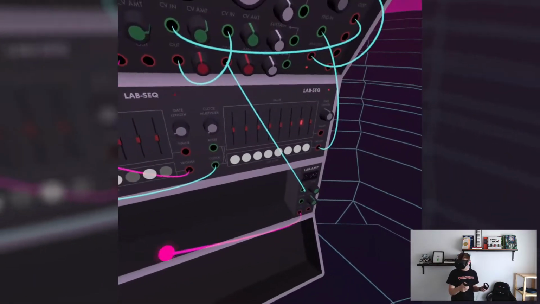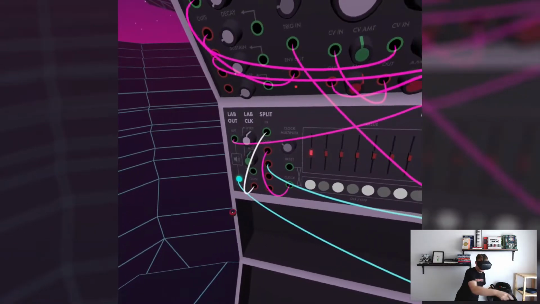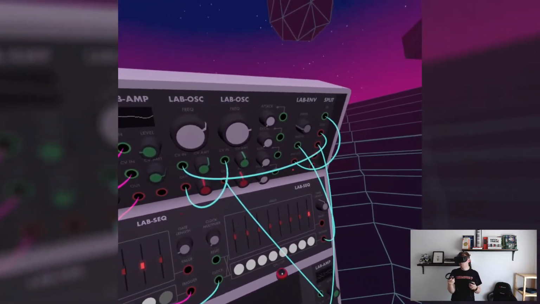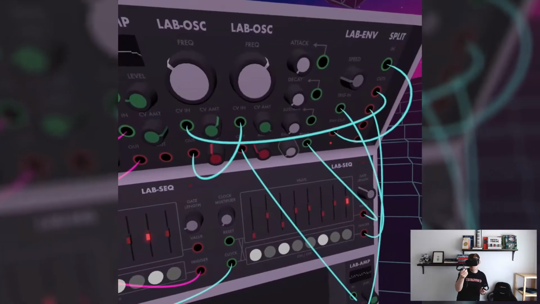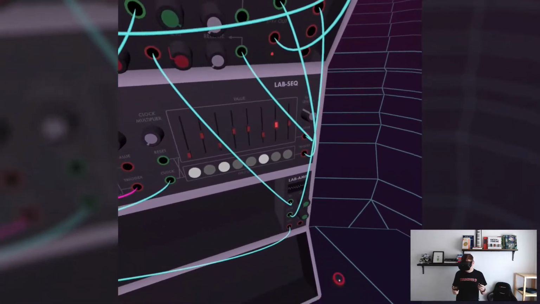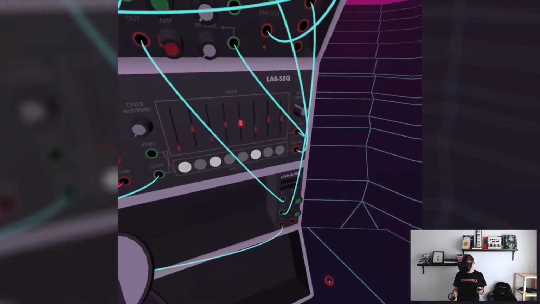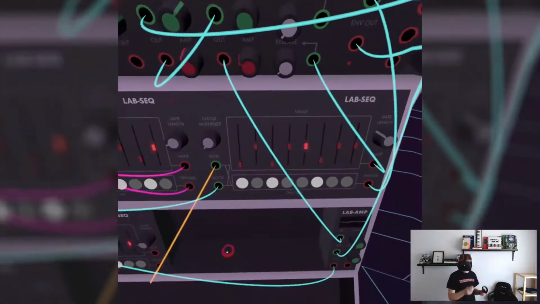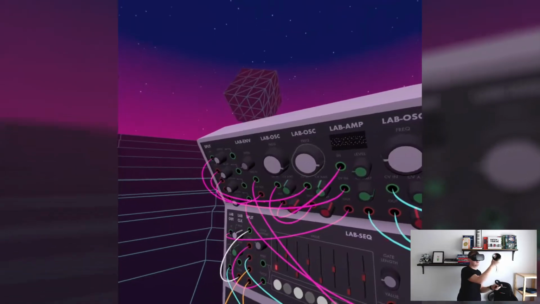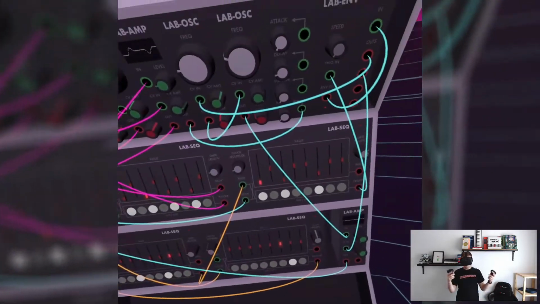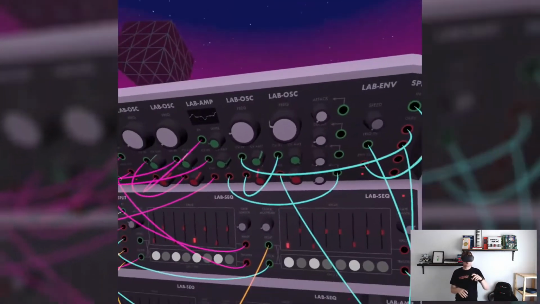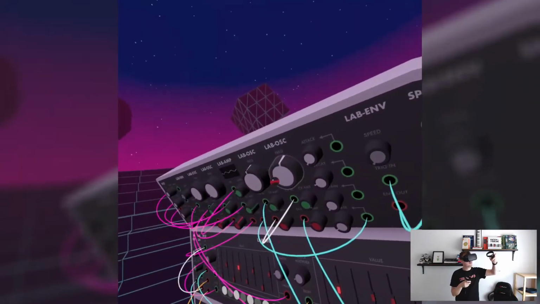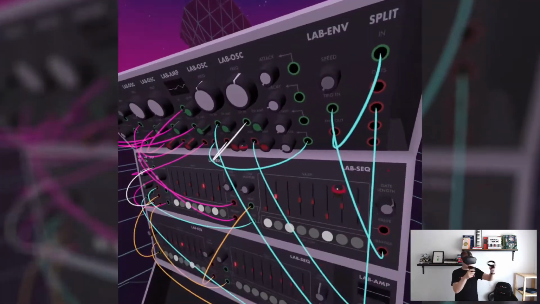Let's take this amplifier and bring that into my other output. That's a pretty cool effect. Oh, this is interesting. That's kind of cool.